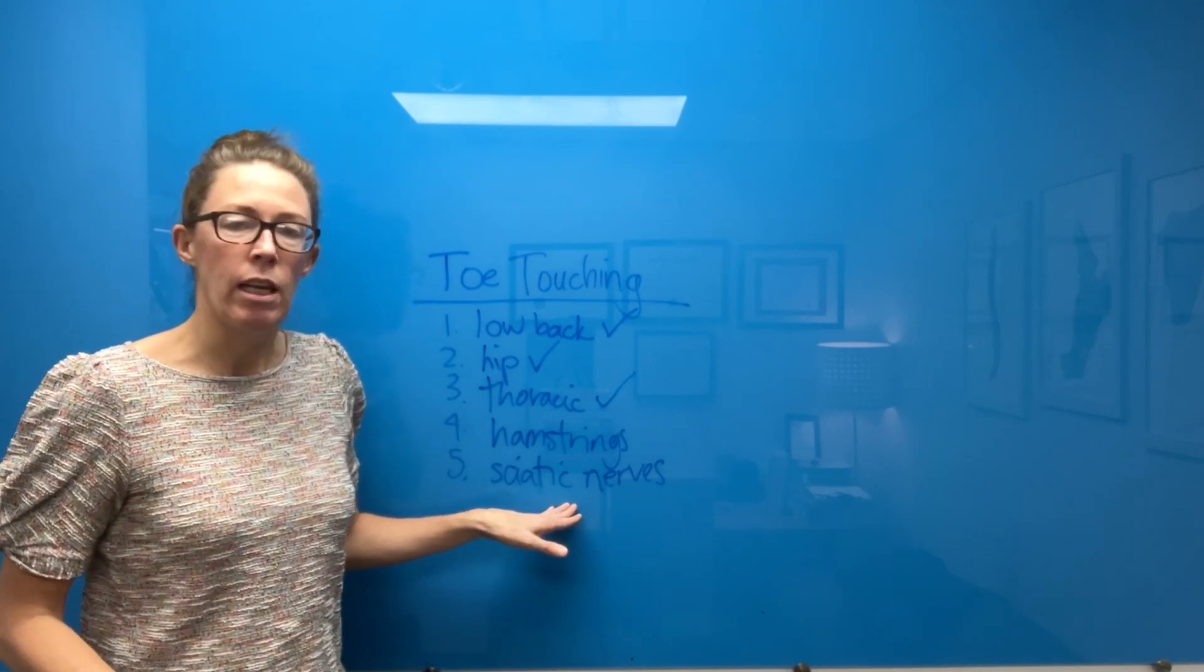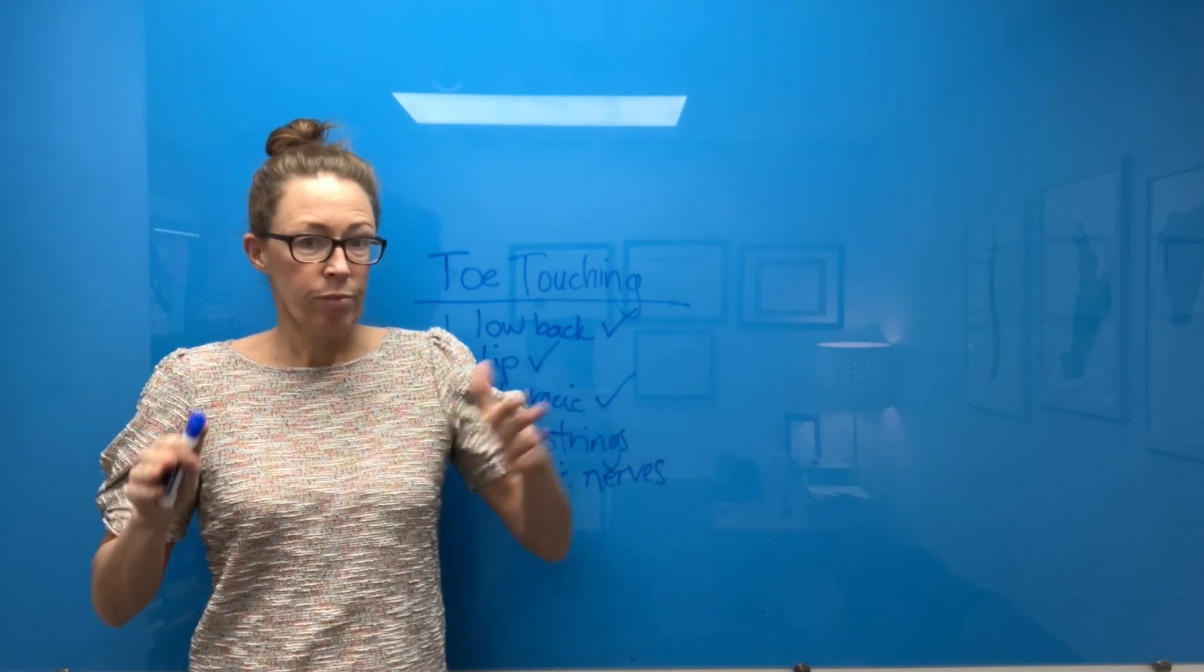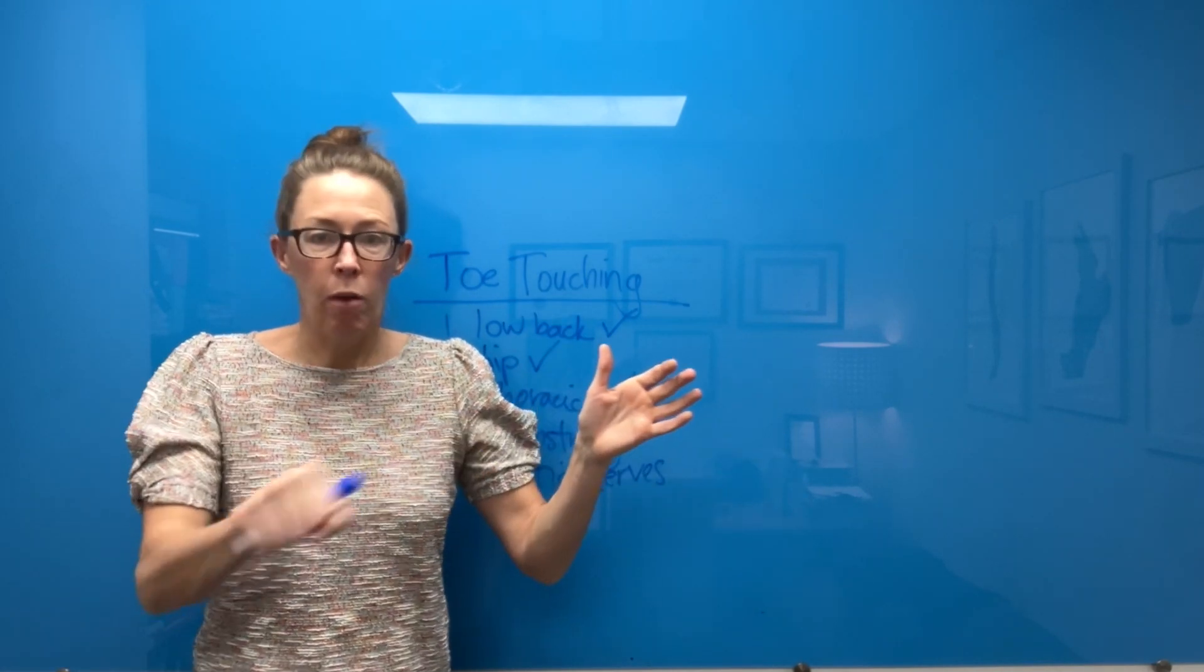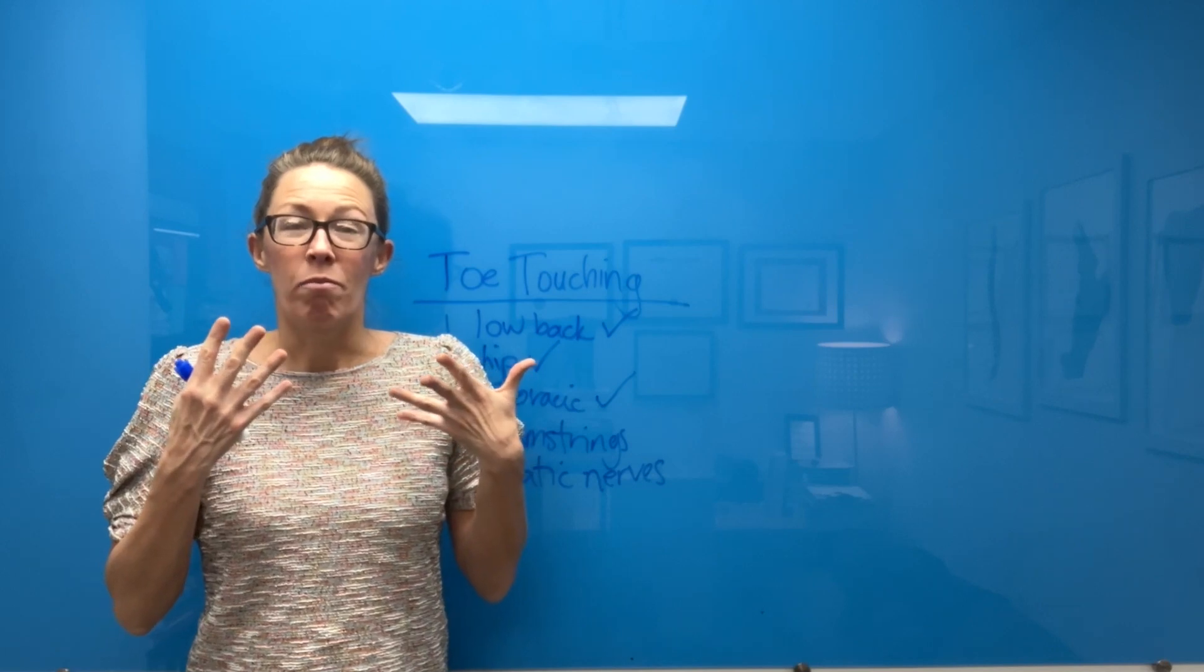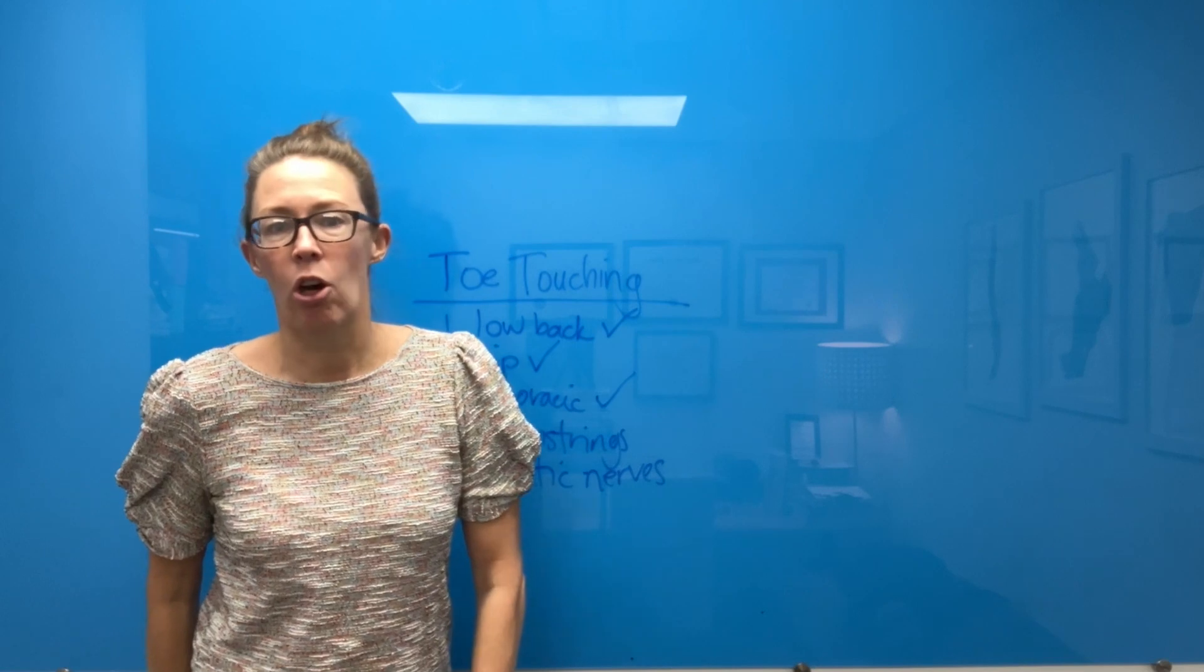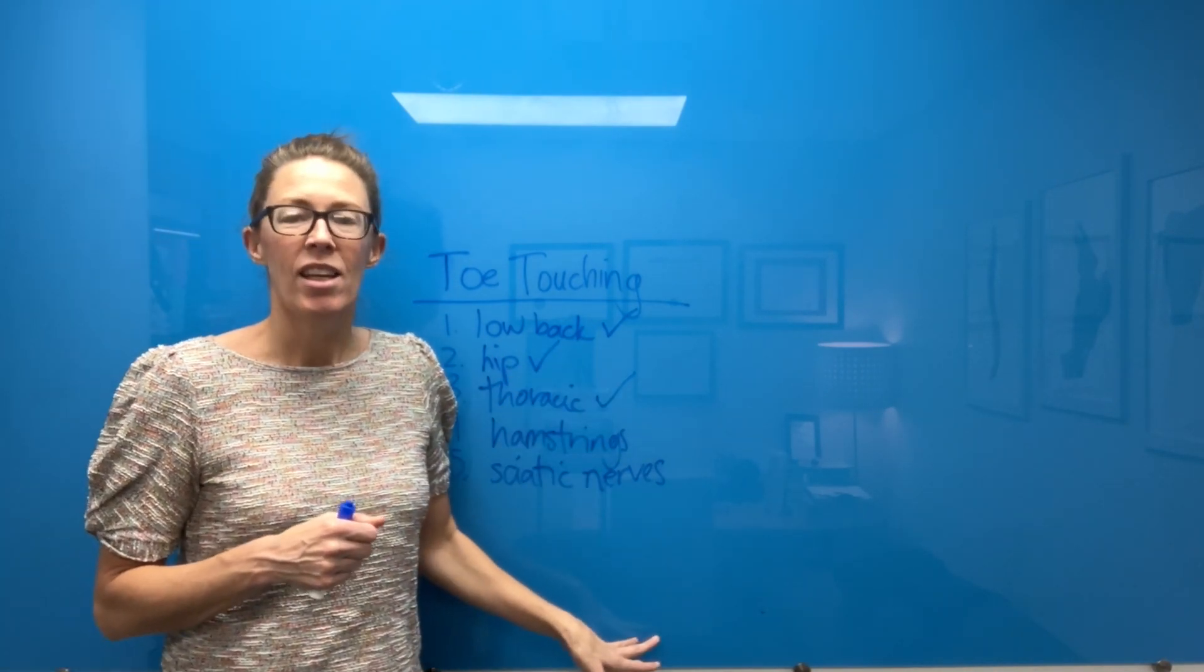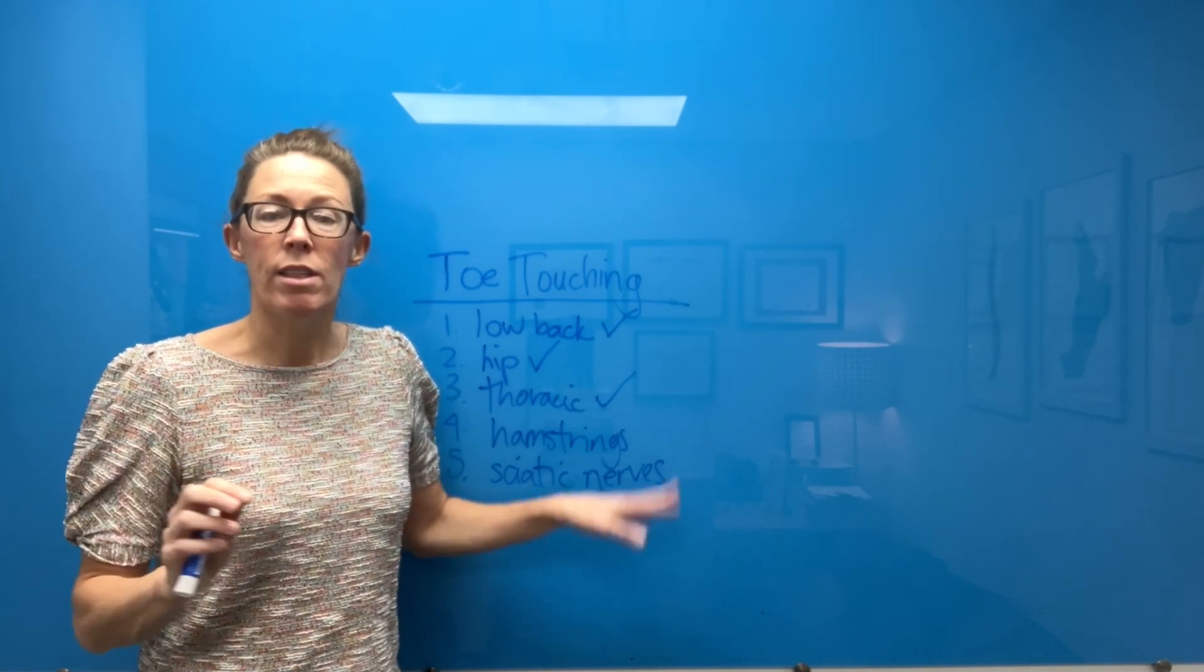But touching on the sciatic nerve, if there's an irritation in the low back, mechanical or otherwise, if there's an irritation on a sciatic nerve, that sciatic nerve might not move freely. Just like a foot being on the hose, you're not going to be able to tug on the hose. And so for people who have sciatica, they can usually feel that, especially if it's on one leg. They try to toe touch and they're like, oh, I can't go, my right leg is just like a guitar string, it won't go.